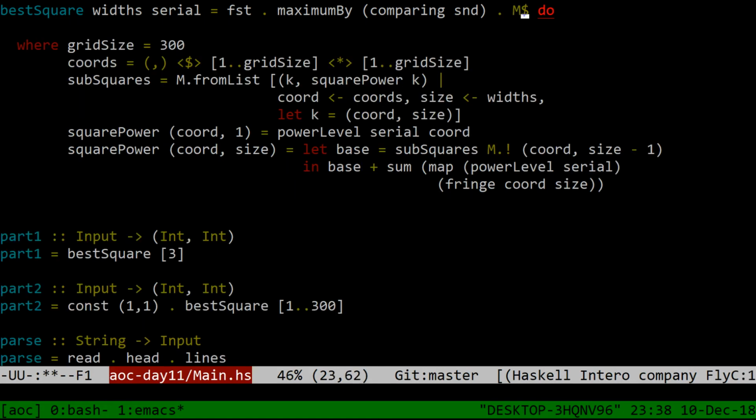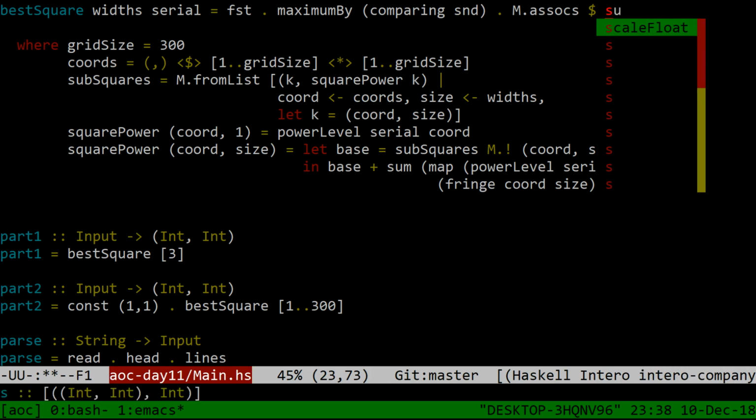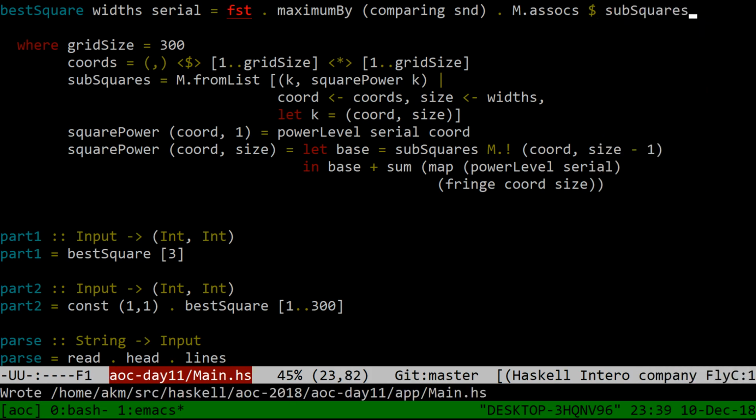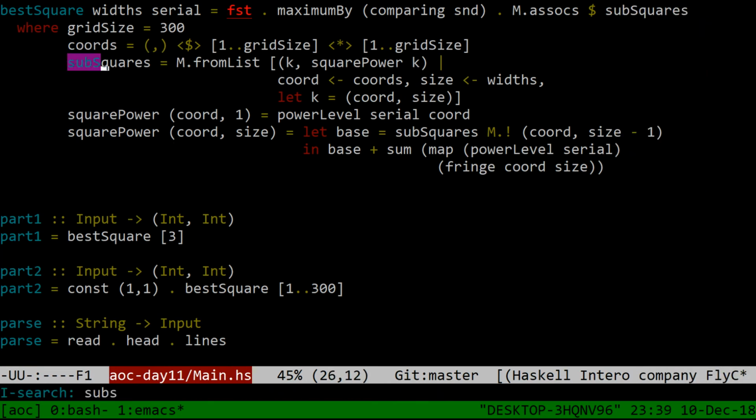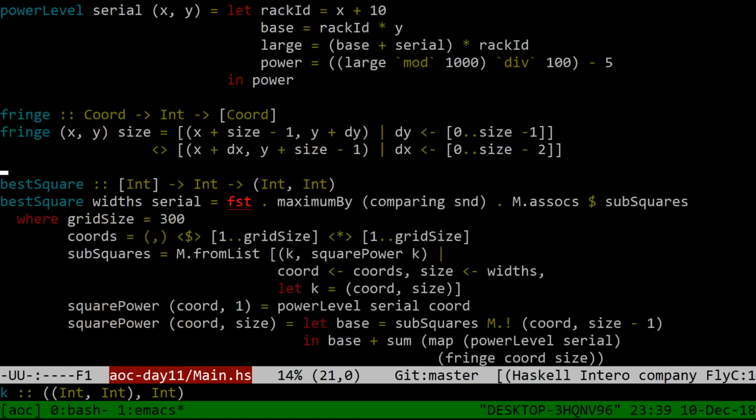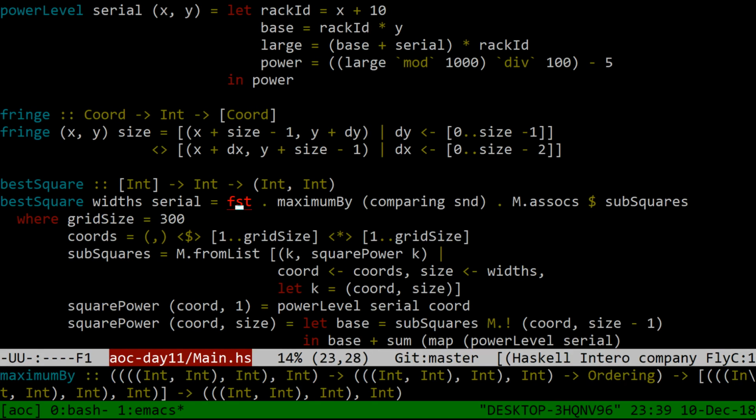Of m dot this of sub squares. Wait. Subsquares. Why is this wrong?